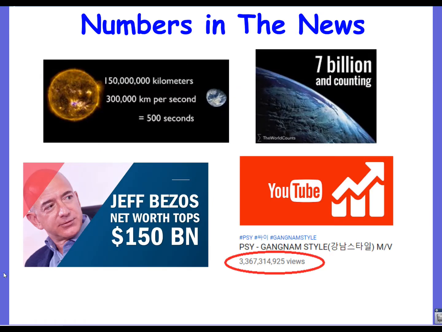So where do we come across these large numbers? Well, you come across them almost everywhere in day-to-day life. If you've been watching the series of The Planets recently on television, you'll understand that they use extremely large numbers when talking about the distances between the planets. If you're talking about populations in countries or on the Earth, then again, you're talking about millions and billions of people. Some of the numbers we see now, based on the wealth of companies or individuals, also takes us into very large numbers, into billions and millions. And finally, if you're monitoring the number of likes you have or views on YouTube, then again, you can be talking about millions or billions of views. So large numbers are all around us in day-to-day life, and we need to understand them.